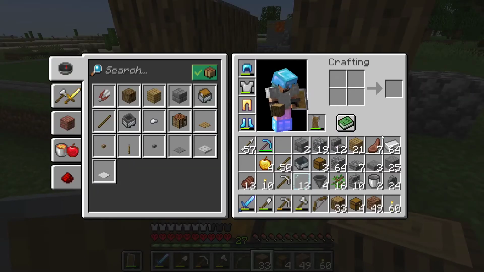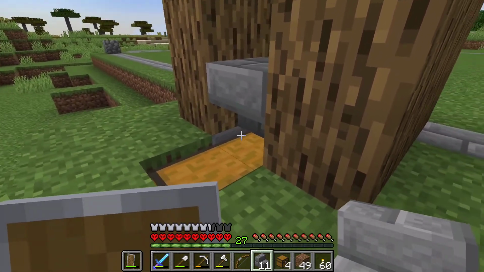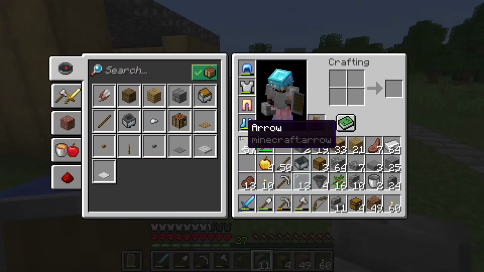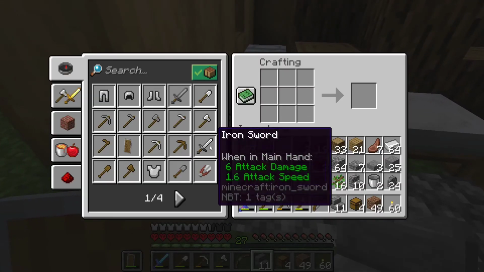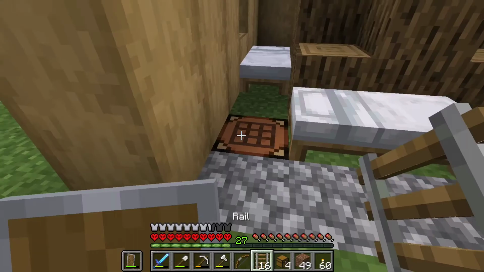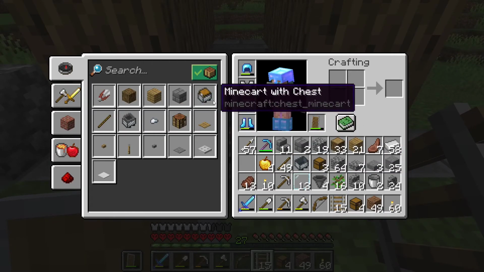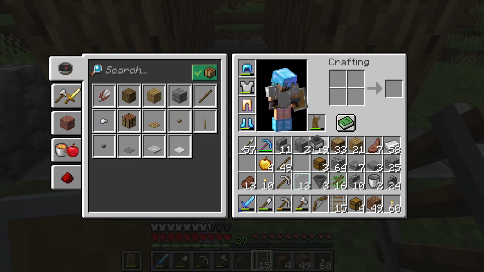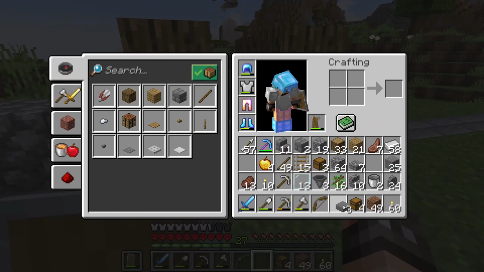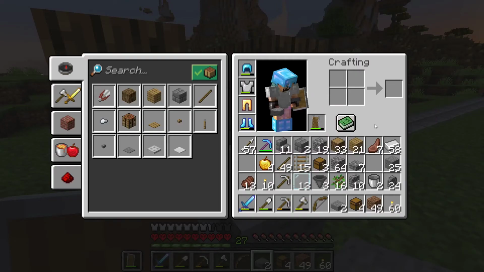And over here we need a stair. Let's go ahead and use a stone stair for now, why not? So use a stone stair there, that way it's still accessible. And we need a rail. Do we have any rail on this? No, we'll just make a rail real quick. It's more than enough. We'll put a rail there. And we need a minecart with a hopper on it. On top of there. And then we put a stone slab there to prevent anything from rolling out.